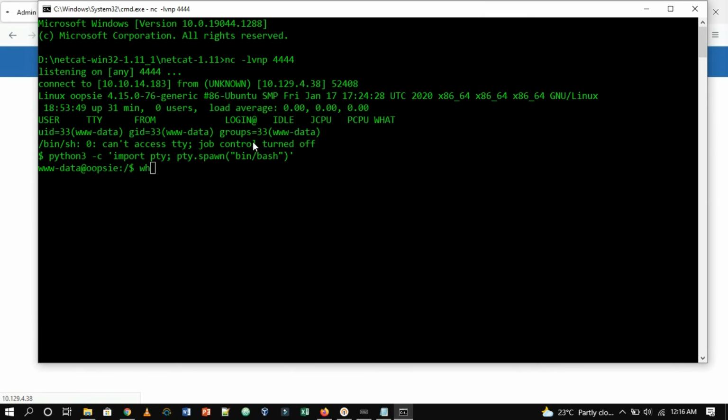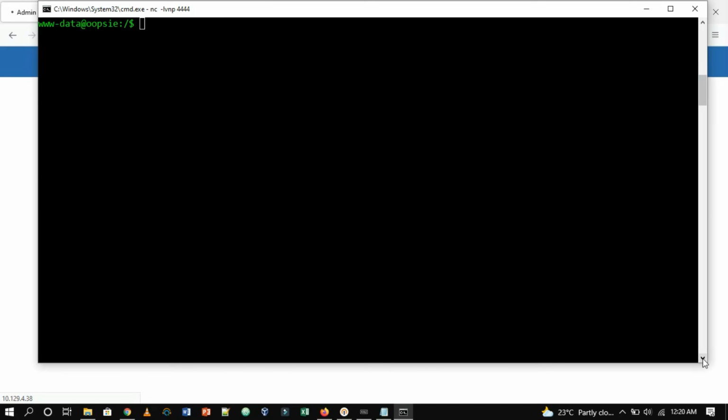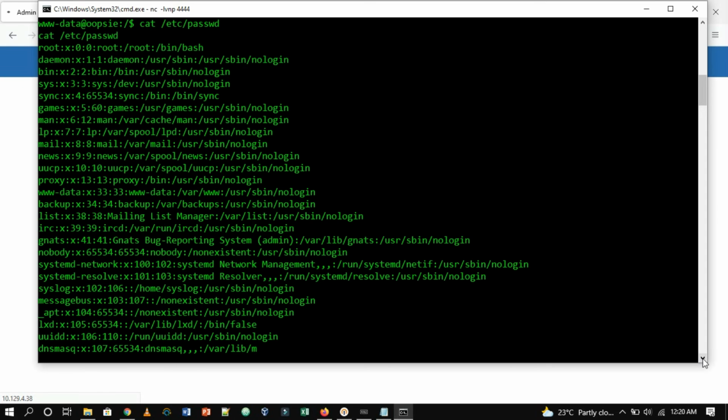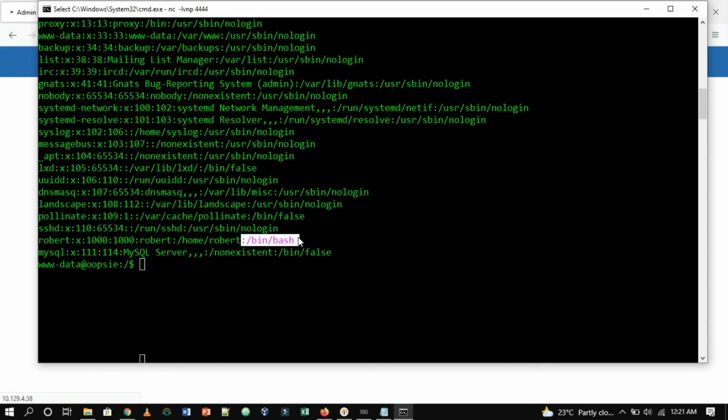Let me check user details using the whoami command. As the user www-data, we can't achieve many things as the role has restricted access to the system. We can check the available users on the system by reading the /etc/passwd file, so we can try password reuse of this password. We found a new user named Robert. You can find the user flag from the Robert home directory.